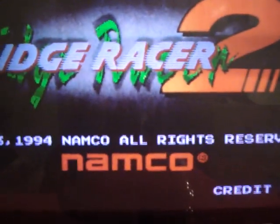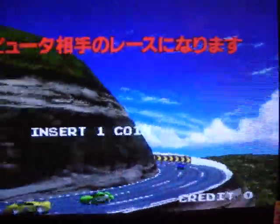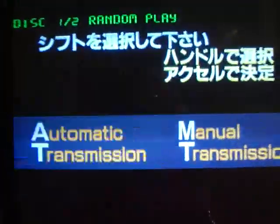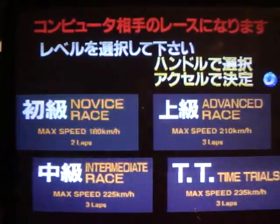Let's see here, make sure everything's plugged in. Yeah, it's still working good. But as you can see here, I don't know if you can see this, but that's not my hand shaking. It's a little bit shaky, and I'd like to figure out what's wrong with it, but it's getting there, slowly but surely. It's semi-drivable right now, so I've got my coin down here, put in a couple of coins. Went automatic. Oh well. It's kind of cool. Let's see if I can do anything with this.